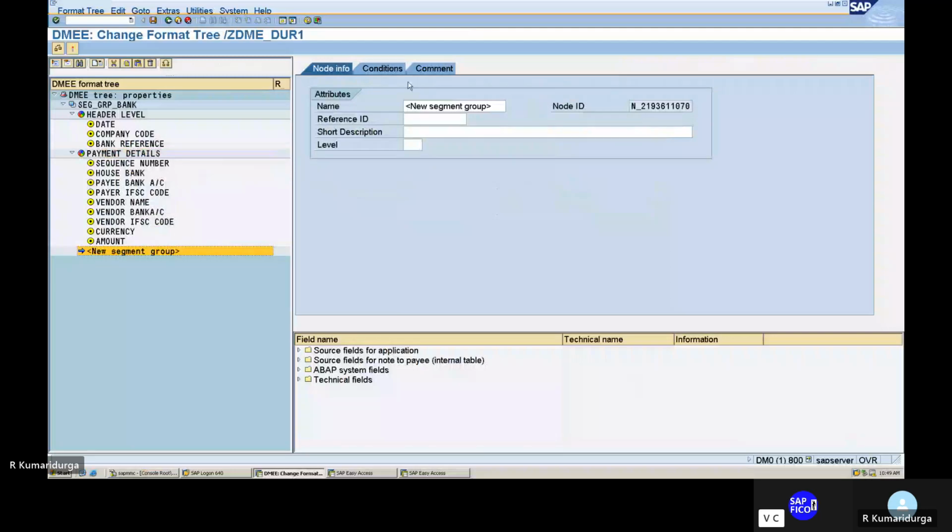So we need to create these same level things in all. In the name you can just give the trailer. Remove the name and just give the trailer. The short description is also trailer, and the level is also 1.